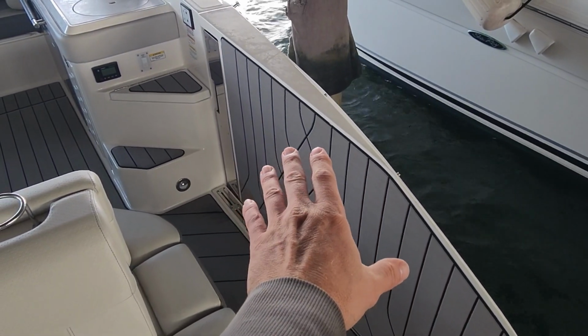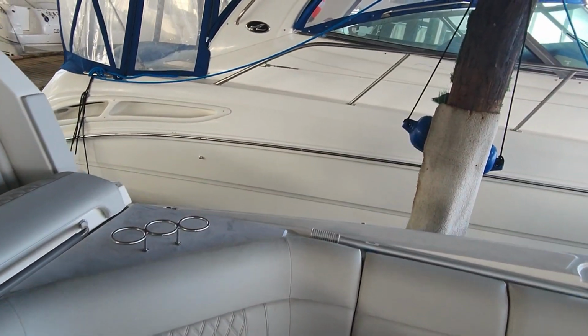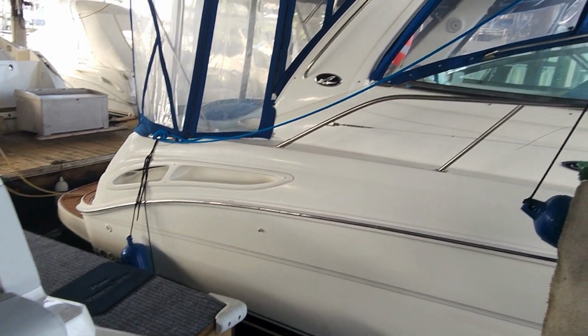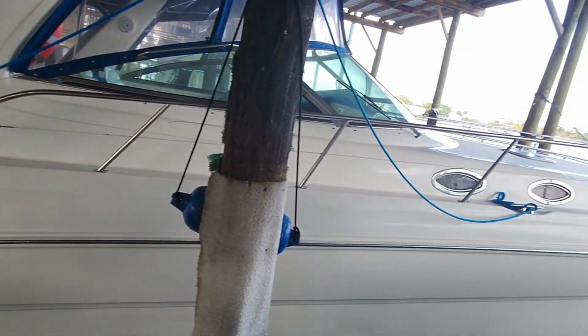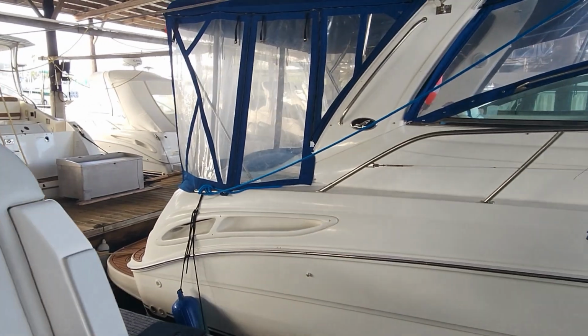So we got a wing on this side here. The starboard side's got the fold down platform. You can tell, look at that old styling of the Sea Rays. There's so many of these out there. It's that same style, just gets bigger or smaller. And like I say, there's quite a few at this marina, so we'll take a look at them.